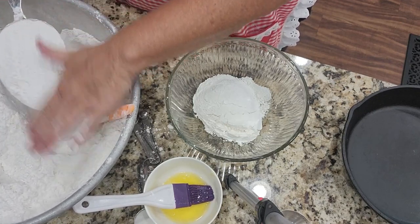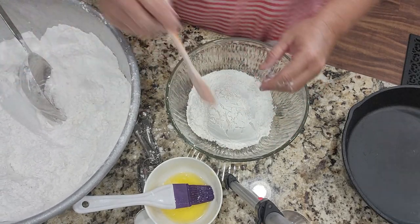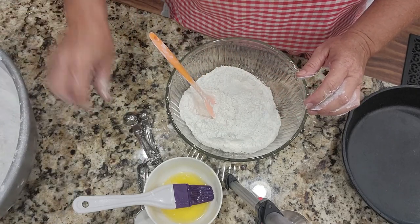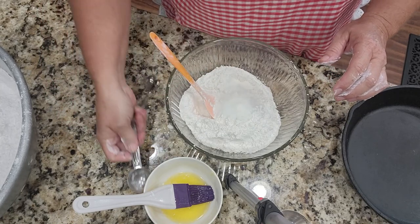It's going to start with 2 cups of self-rising flour. Then it's 1 tablespoon of sugar. Now, Mama didn't put sugar in hers that I recall.